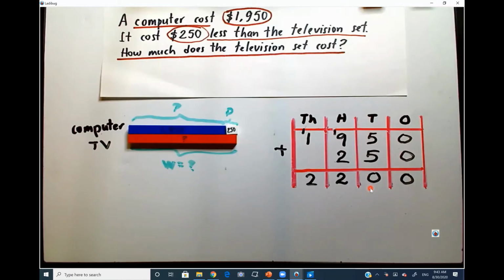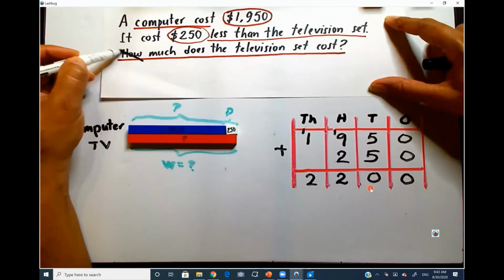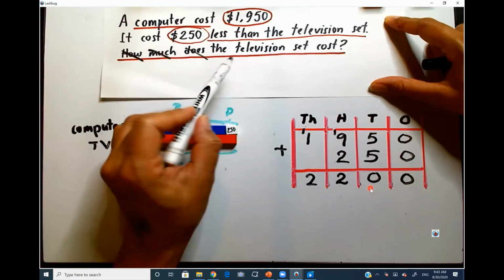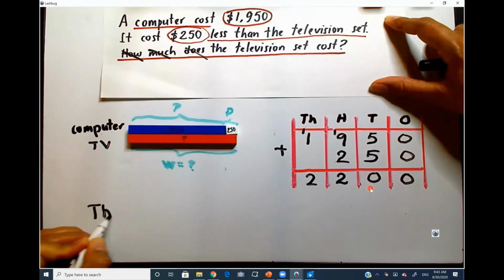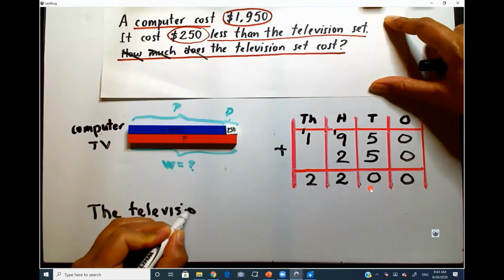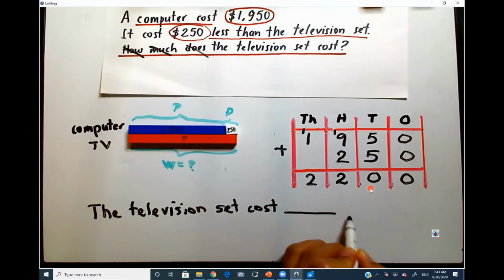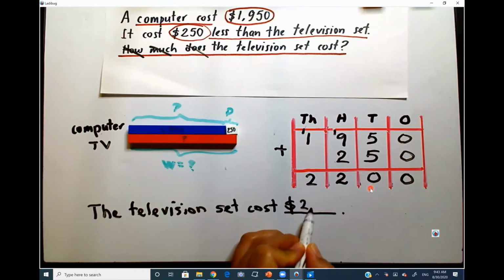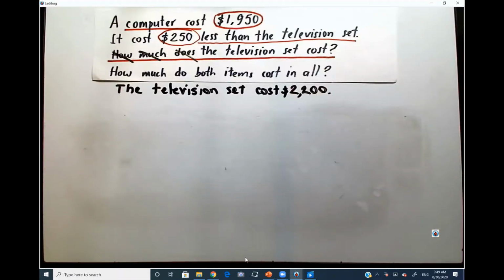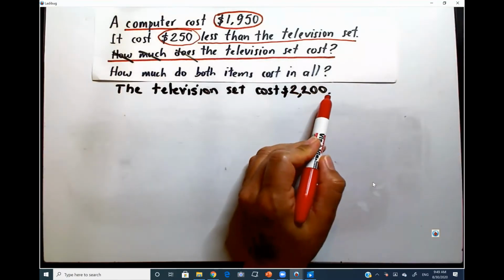Now let's write the answer statement. When we're doing the answer statement, remember the first thing you have to do is go back to the question and cross out the question words, how much, and don't forget to cross out the auxiliary verb, does. Now using the left words, I'm going to write my answer statement. The television set cost, so I can write that down. The television set cost, and usually we put a blank here until we find the answer. Now the answer we know is $2,200. Now this is how we solve the first part of our problem. Now we just found out how much the television cost. The television set cost $2,200, but some problems have more than one question.